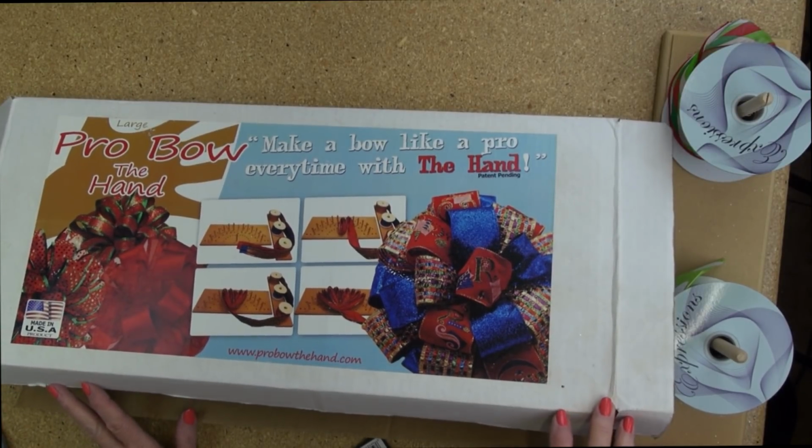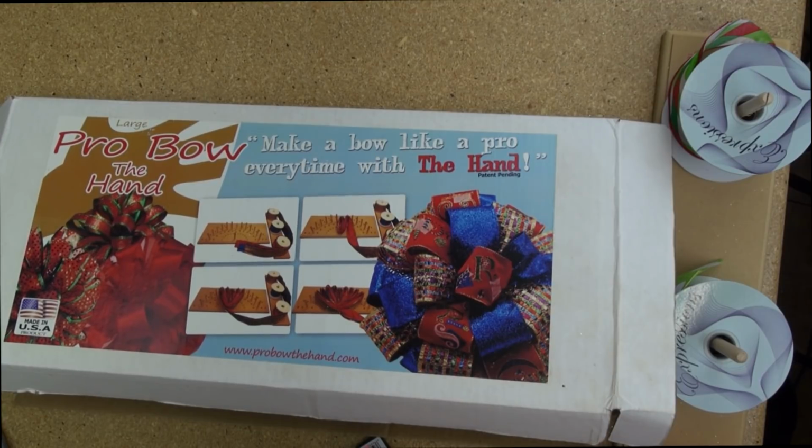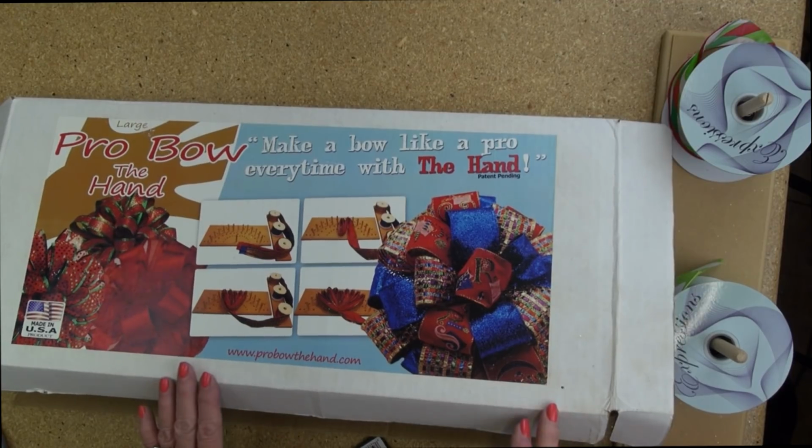Hi, this is Jeannie at Trinity Tree, and today I'm going to show you how to make a version of a terry bow. We did a Facebook Live yesterday, and we made some bows, and you really couldn't see the camera view that we had on Facebook, so I wanted to take out this morning and just make another bow for you and show you exactly how I did that.